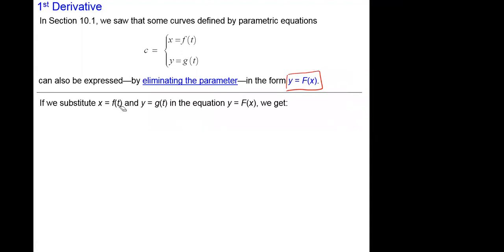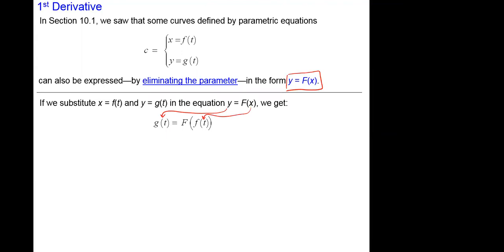That means I am pretending that I'm taking this equation, y equals f of x. But, okay, y is equal to f of x, I still have to remember that y has its own formula, g of t, and x has its own formula, f of t. My next step is that I put back y is g of t and x is f of t.